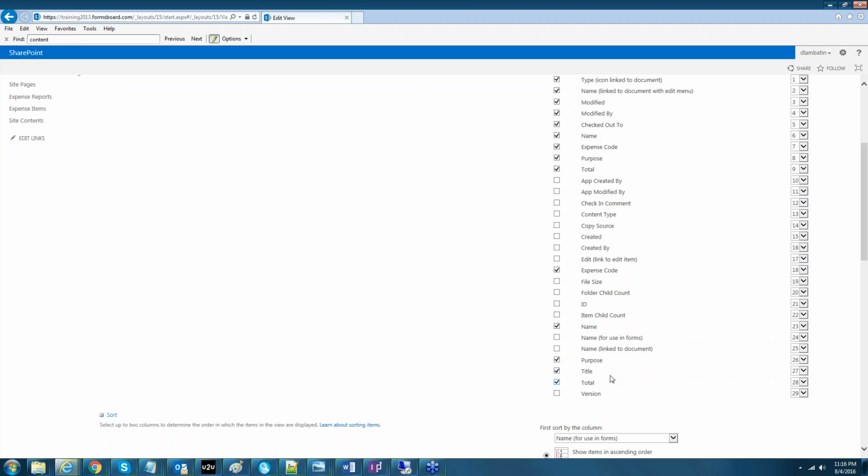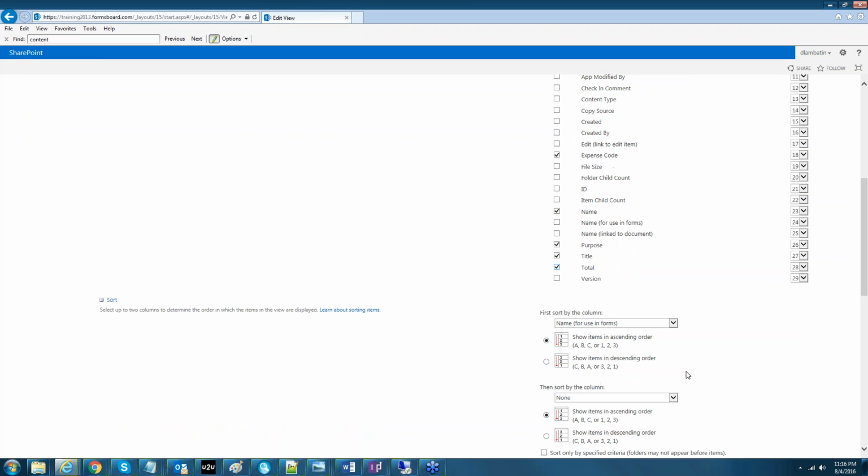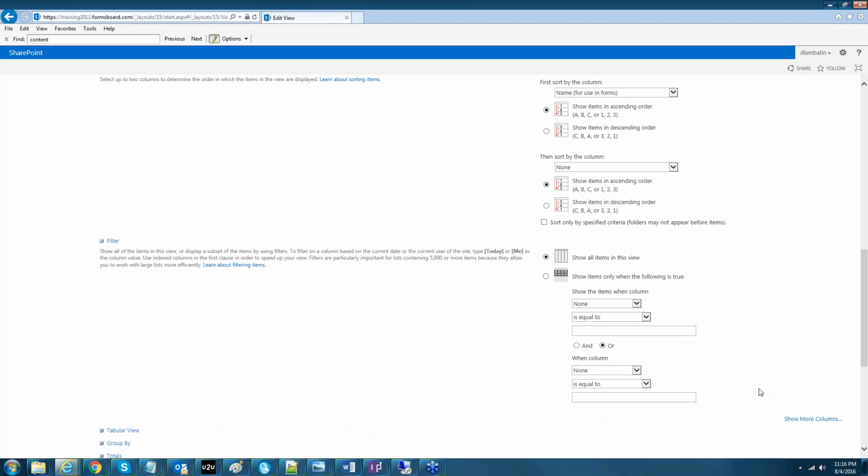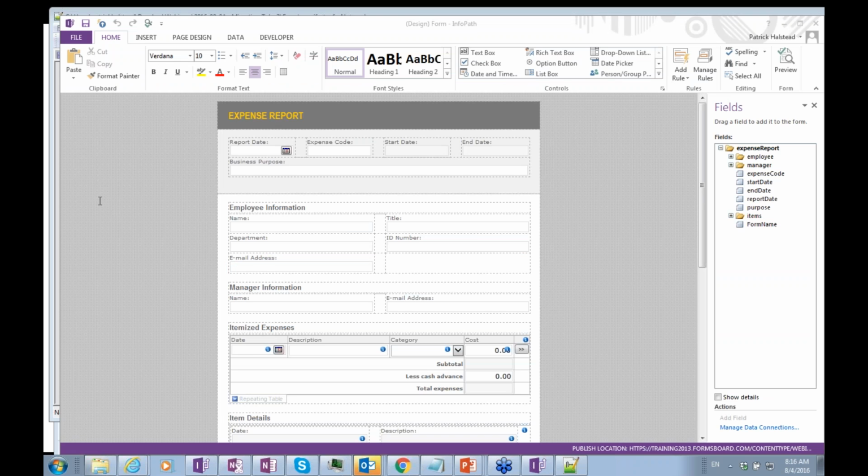Okay, so now let's take a quick, thanks Don, we're going to do another demo in just a second, so don't lose that channel here. I'm going to switch back to my screen because I want to talk a little bit about why this happens. So here's the form, the expense report form Don mentioned, 2007, InfoPath.